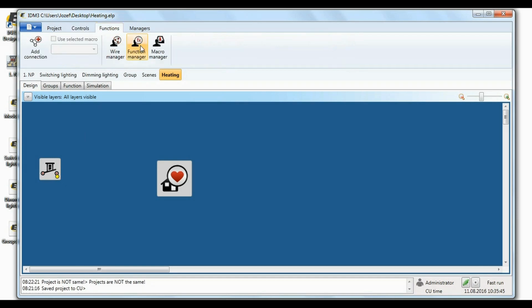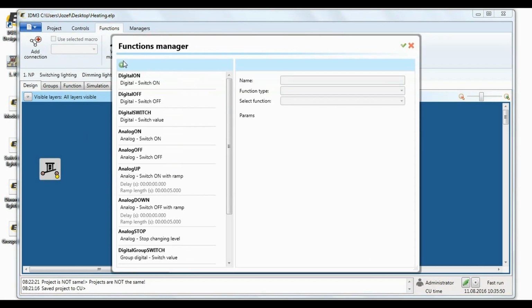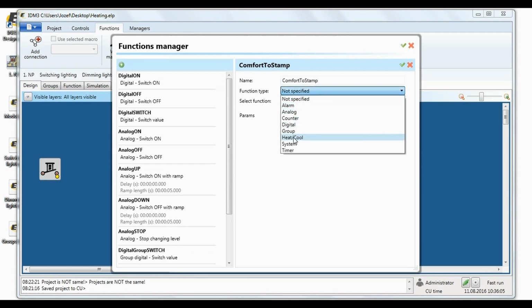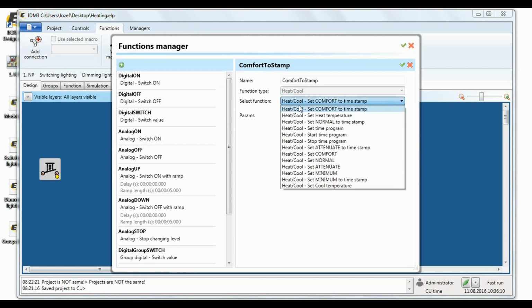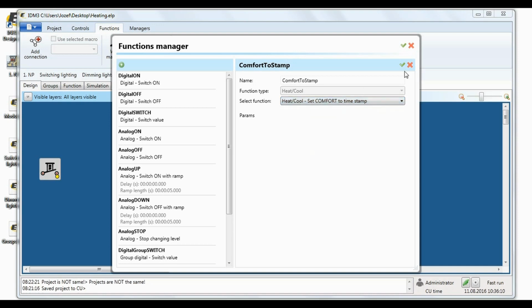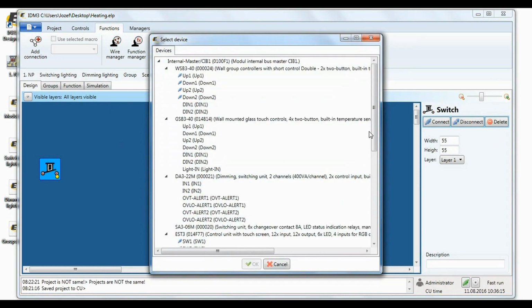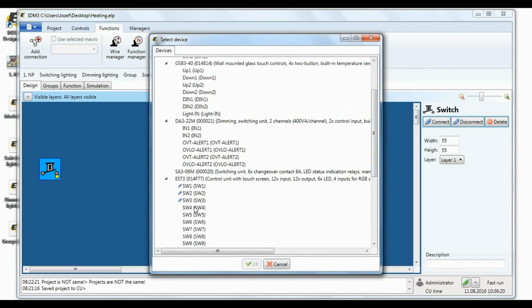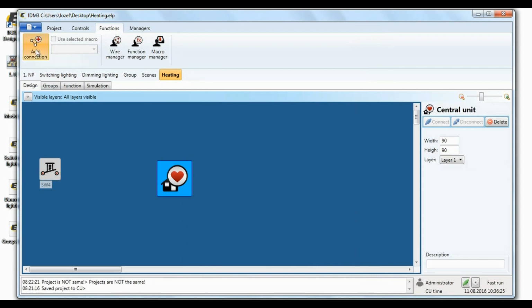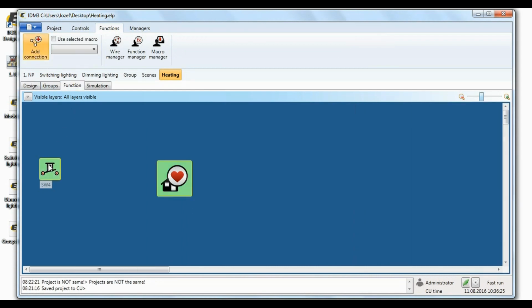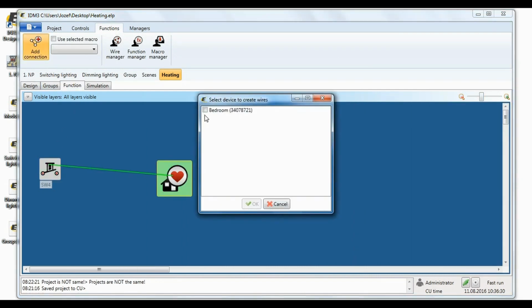For the switching of comfort mode, we need to create a new function with the name comfort to timestamp. Type is heat-cool and function set comfort to timestamp. The button will be assigned with SW4 of the ELKO unit, and then we make a connection between SW4 and the central unit.